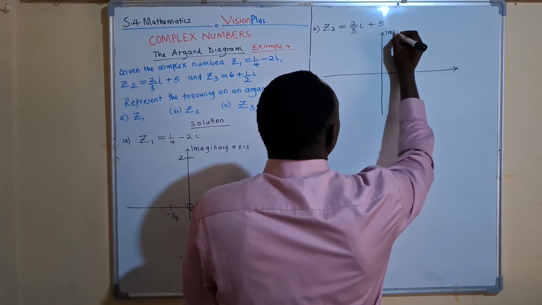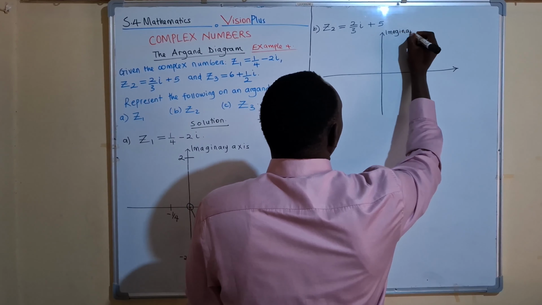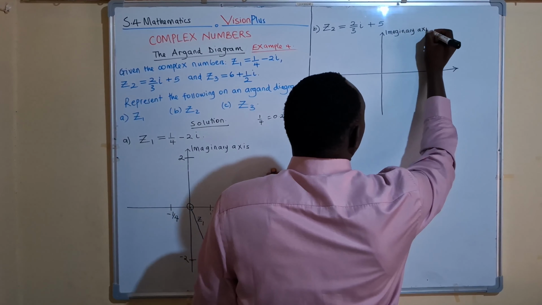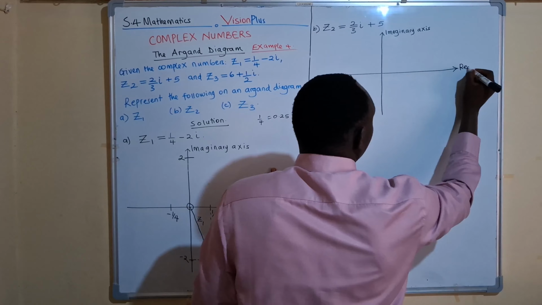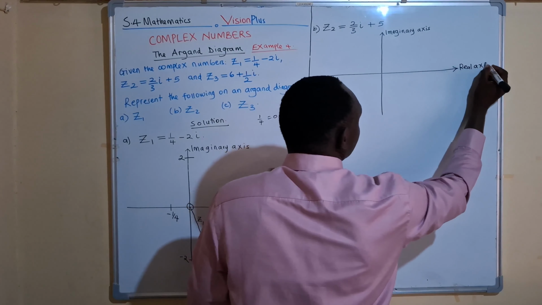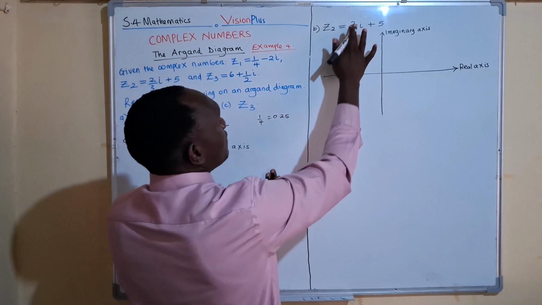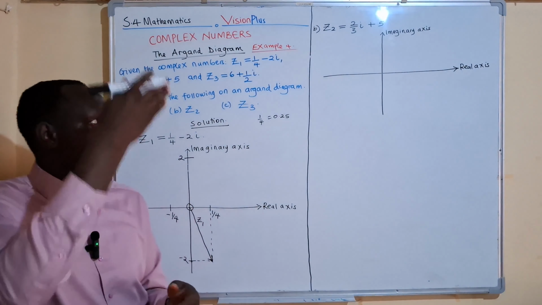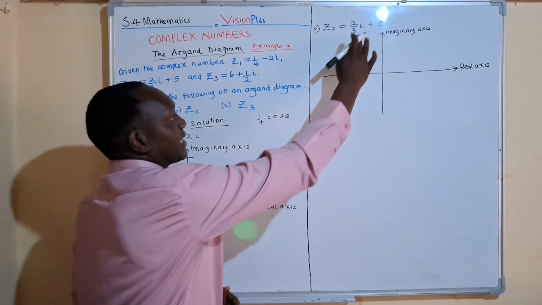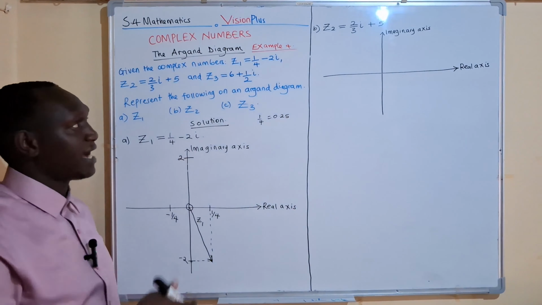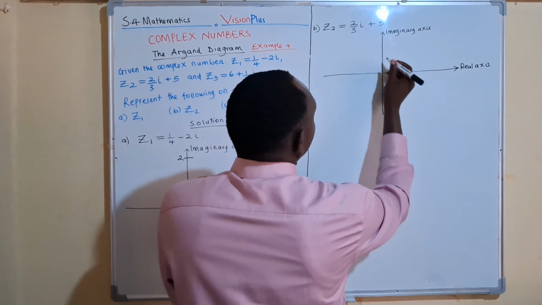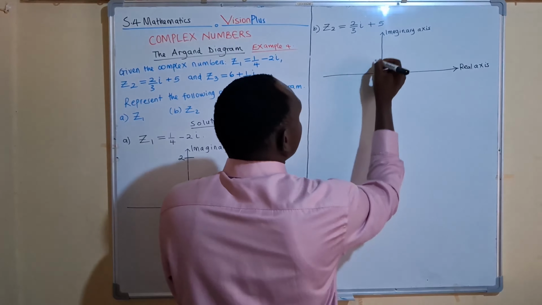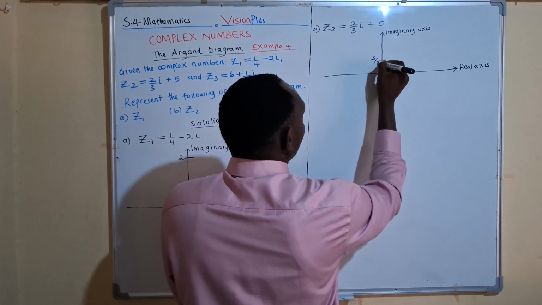This is the imaginary axis, which you must label, and then this is the real axis. The same, you come and look at this number. You have 2 out of 3 and 5. 2 out of 3 is on the vertical axis because it is containing i. It is on the imaginary axis. So what do you do? Just come and label anywhere you want. Approximately, maybe somewhere. You say this is my 2 out of 3.